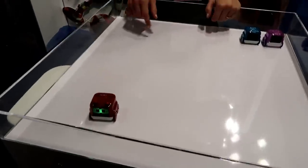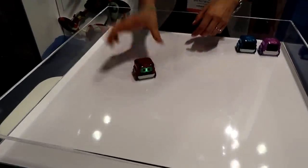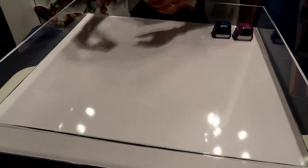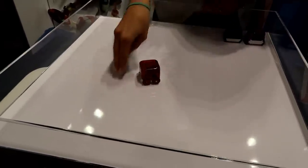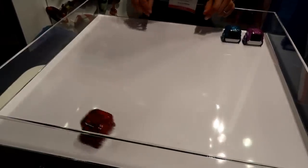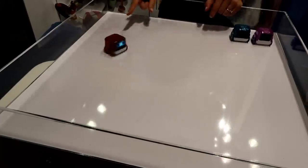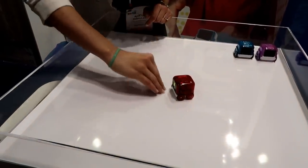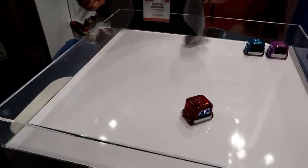Alright, so this is Novi, your new interactive friend that you can train, and he learns to do awesome tricks. He can do more than 12 different tricks. Let's train him to spin. Alright, Novi, you can do it one more time. He's getting there. He's gonna spin. Look at that! Let's train him now to dance. Let's show him how to do the little steps. I think you got it.